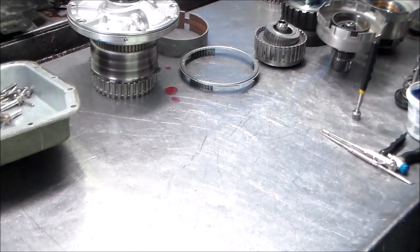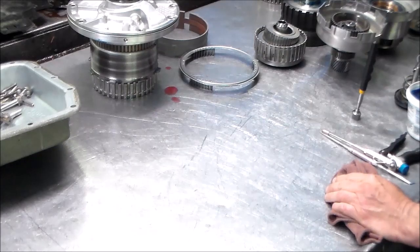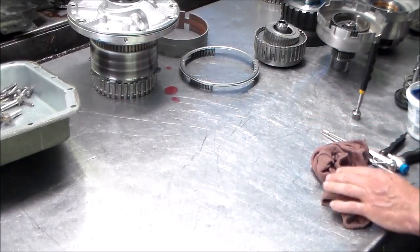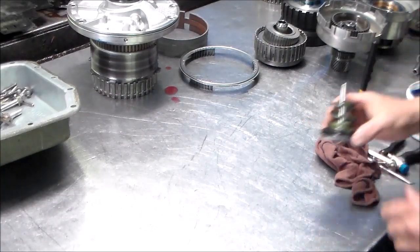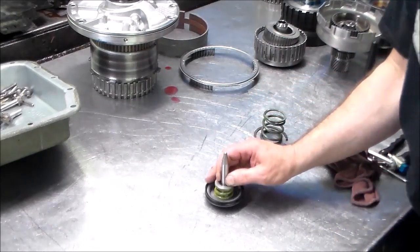Okay, so let me get the camera set up and I guess we could start loading everything into the case. Now I'll get the camera set up on top of the bench, and then, you know what we gotta do before we do that? I wanna change this pin over here.